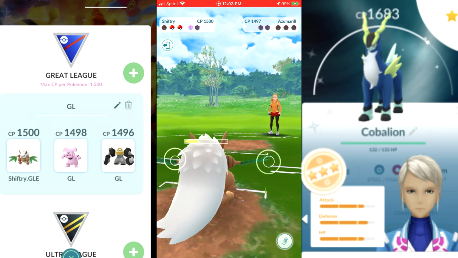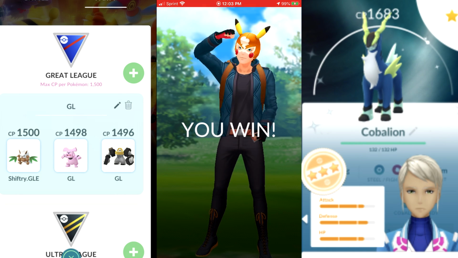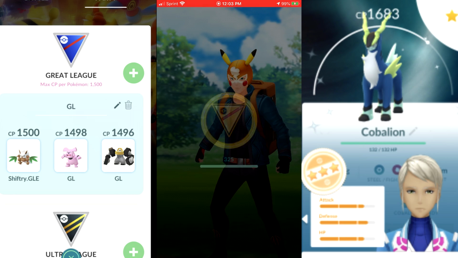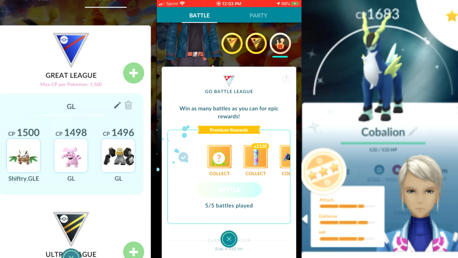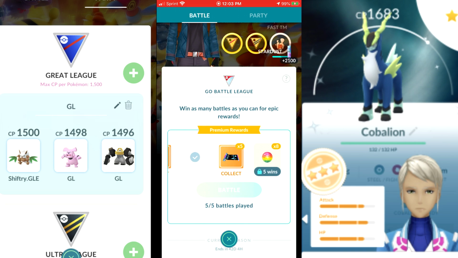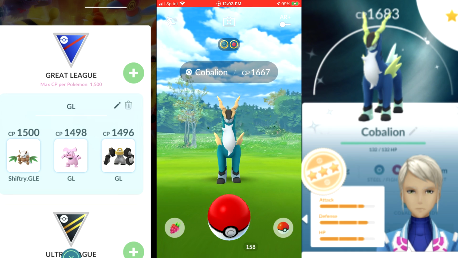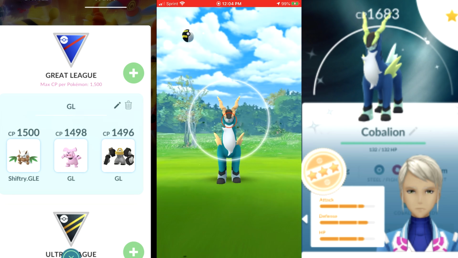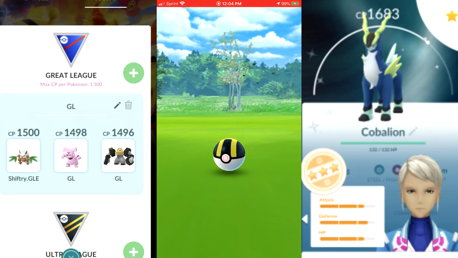So this deck is working very well for me in Great League right now. I'm currently almost rank 8. And I'm going to continue to climb and continue to post videos on my road to rank 10. So right here I'm going to show you my rewards. And unfortunately we do not get that shiny Cobaline right there on the right. I actually got that when I was not recording. But I'll show you me catching him right here, and I'll show you the IVs.